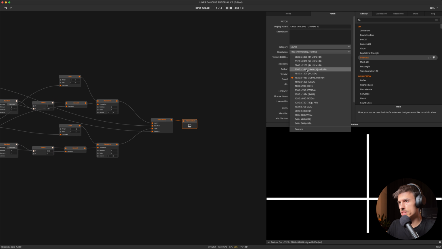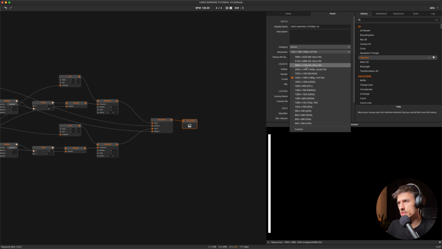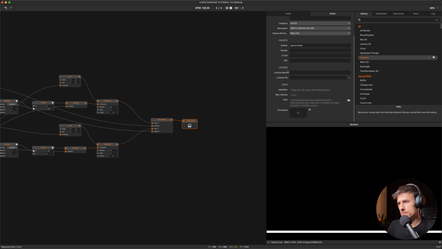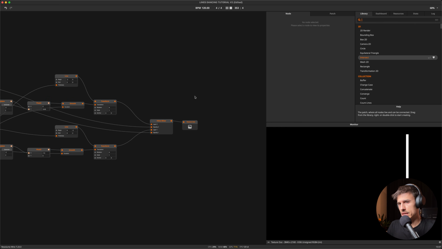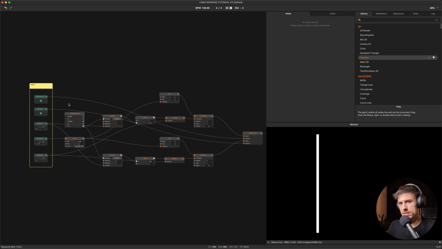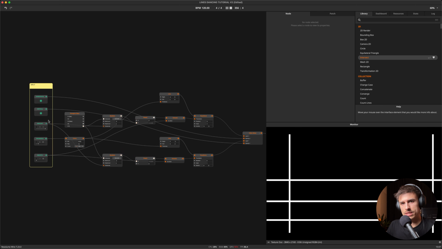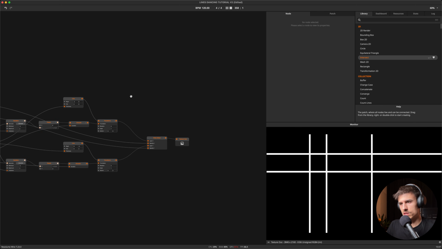And here we can also change the resolution. So let's just change it to 4K by default. And the thumbnail we can add as a snapshot. So maybe let's just set it to the maximum of stuff that's going on.